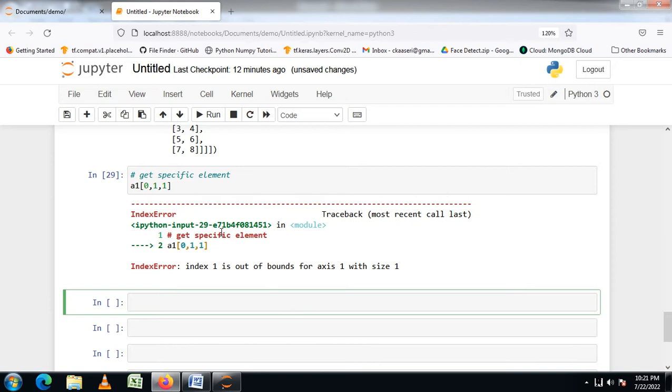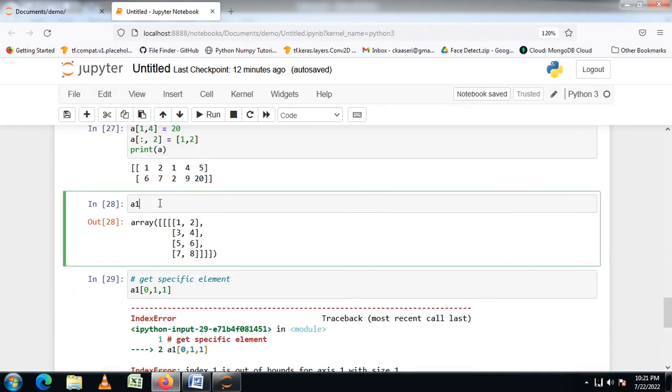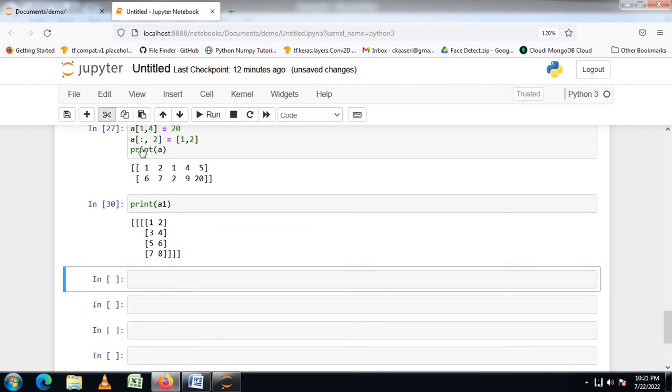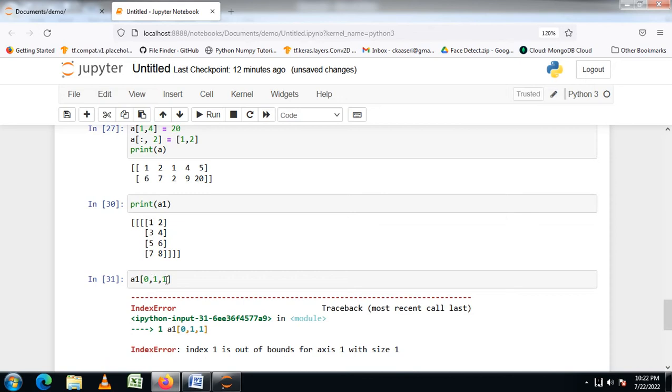Let me print A1 and try 0 comma 1 comma 1 again and see the error. Okay, another one we are putting here. This is a 4-dimension array. No, this is the out of bound index.